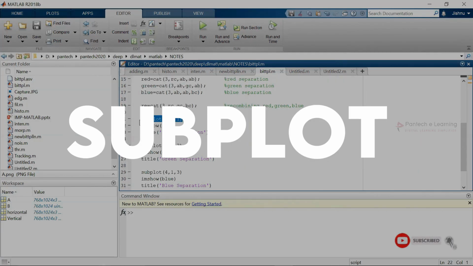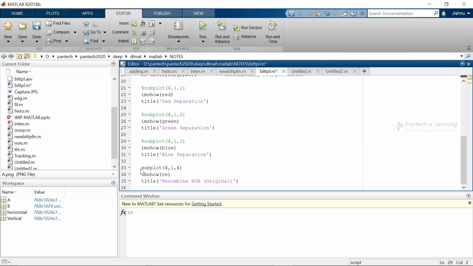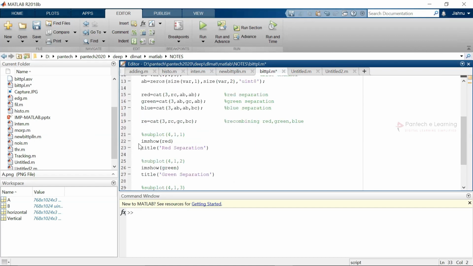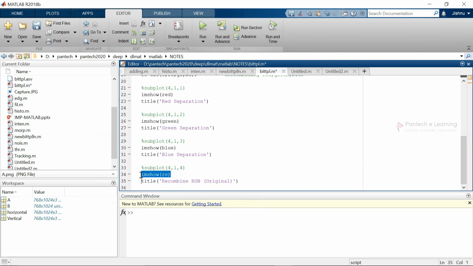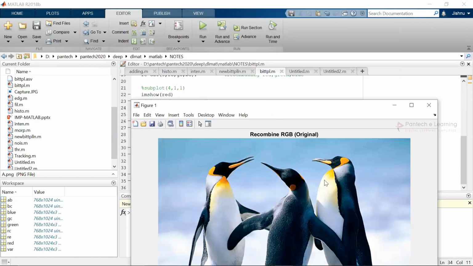Subplot is a little bit difficult because the images will appear small, so I am using subplot. After showing you the exact output, I will show what subplot is. Now, all the images we have converted should be placed here: imshow red, imshow green, imshow blue, imshow reconstruction. This is the recombined one.